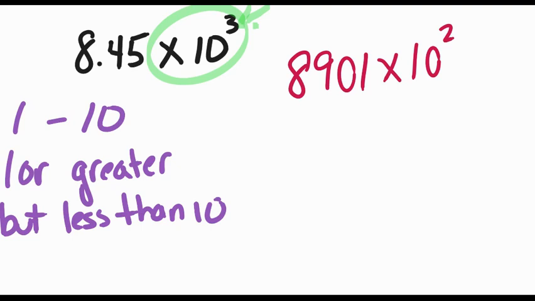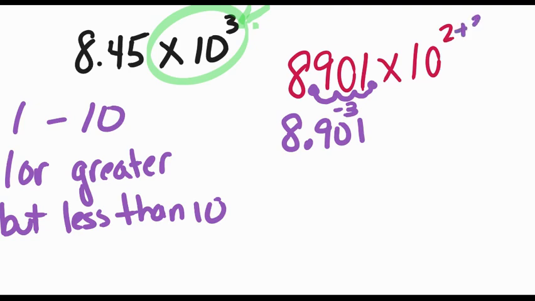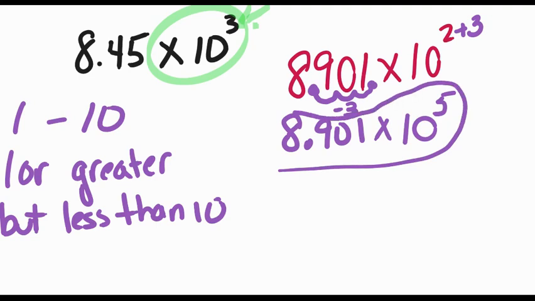So what I'm going to do is take the decimal, and I want you to pay attention. I'm going to move the decimal 1, 2, 3 place values to make that number between 1 and 10. So now it's 8 point something, and 8 is between 1 and 10. So I know that I've done that right. I've made that number smaller by 3 place values. And if I make that number smaller by 3 place values, I have to make my exponent bigger by 3 place values. So I do not change the value of the number. And so this would be that number written in scientific notation. And that's how we would do that.